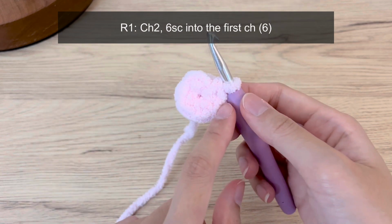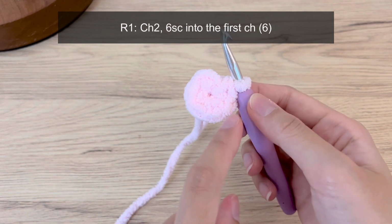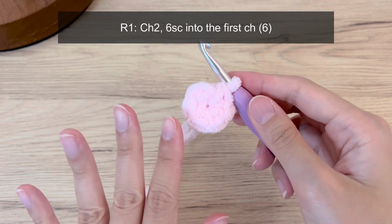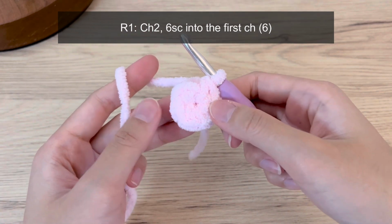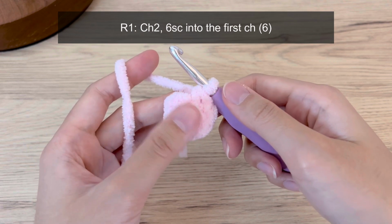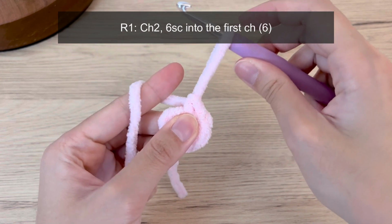So once you make 6 single crochets into that first chain, you'll see that it started to form a circle. And now we're at the end of our first round. At the end of every round, I encourage you to count your stitches to make sure they are correct, as well as insert the stitch marker.